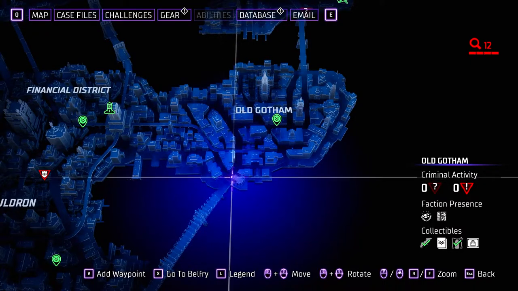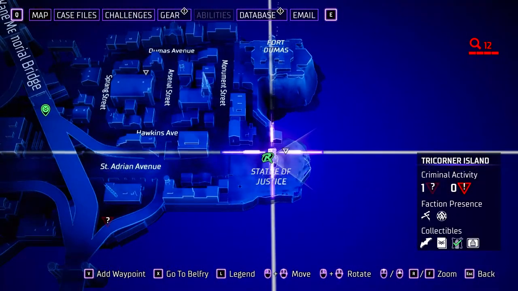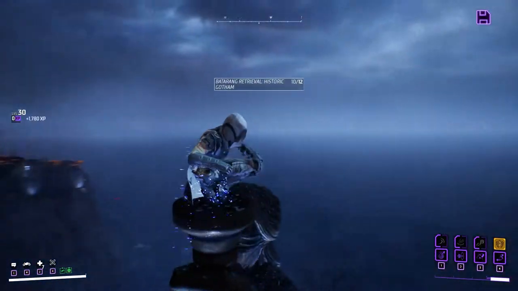Okay, so now we're gonna go to the north side, to the island just north of it here. It's Tricorner Island, this one over here. Starting at the bottom right section, the Statue of Justice, we'll find a batarang right at the top of the thing that she's holding. The scale balancing thing.